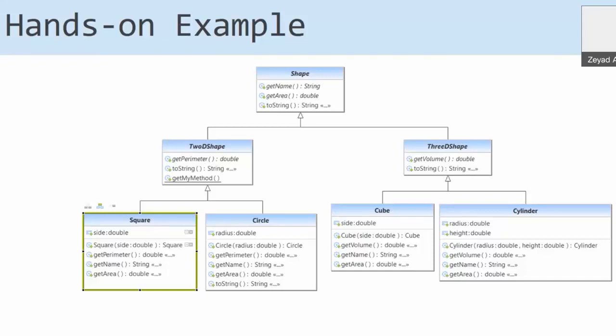Are they all 3D shapes? Cone and cube and cylinder? Yes. Are they all shapes? Yes. But it depends how you put them. If you put them in an ArrayList of 2DShapes, then you can call which methods? getVolume and getName and getArea. But if there are class-specific methods, you must do casting. Was the casting clear? If you want to do something or see something that is class specific, then you do it with casting.